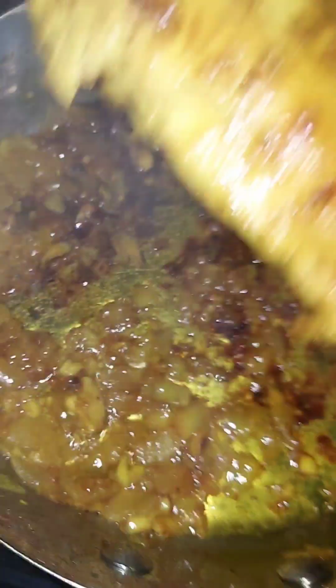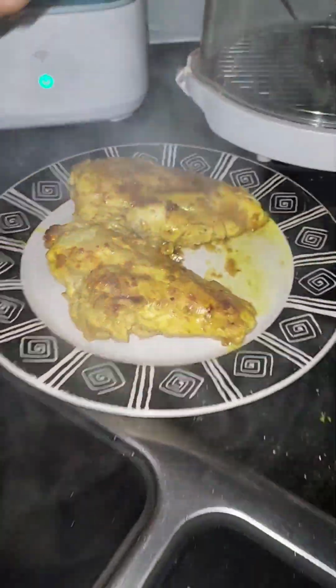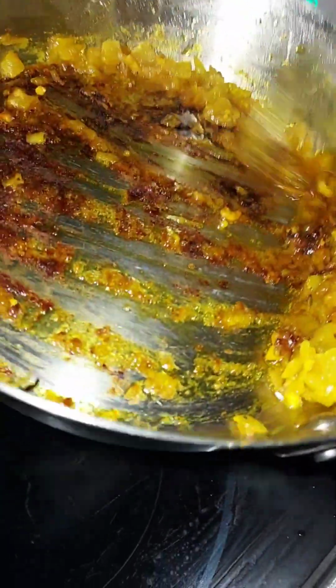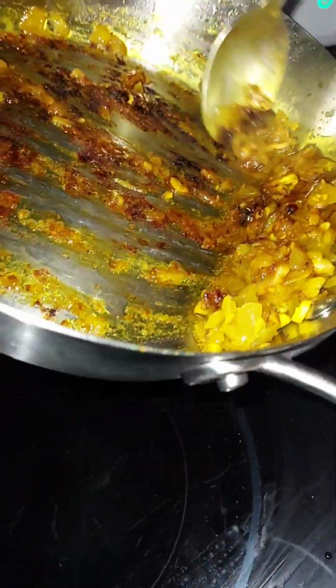Time to plate said chicken. I'm gonna take the onion sauté, turmeric onion sauté sauce, get all the good flavorings.